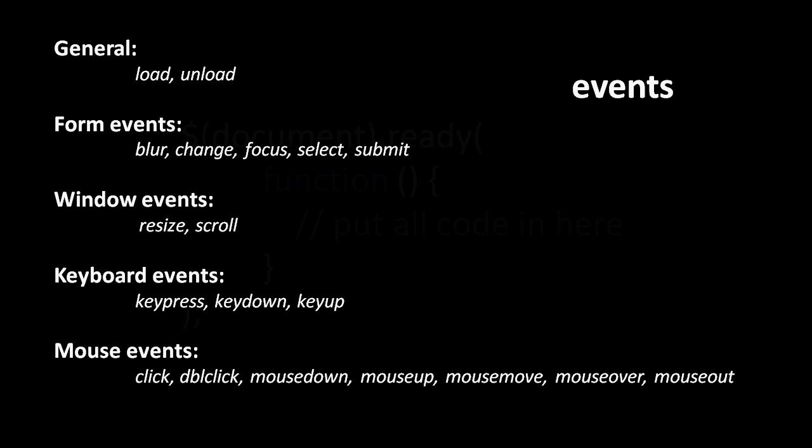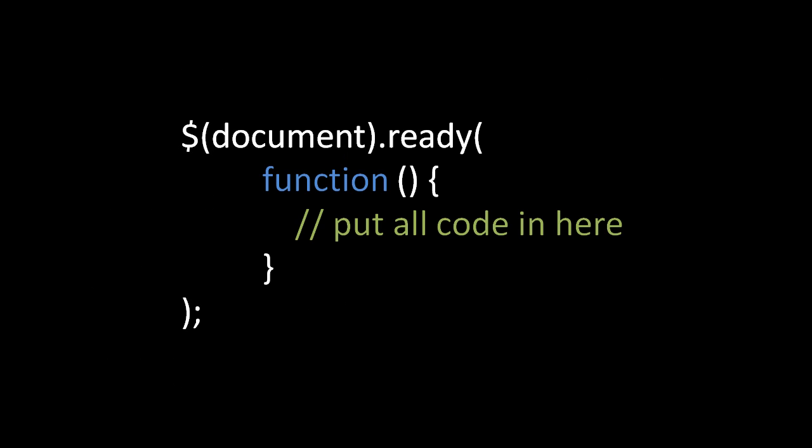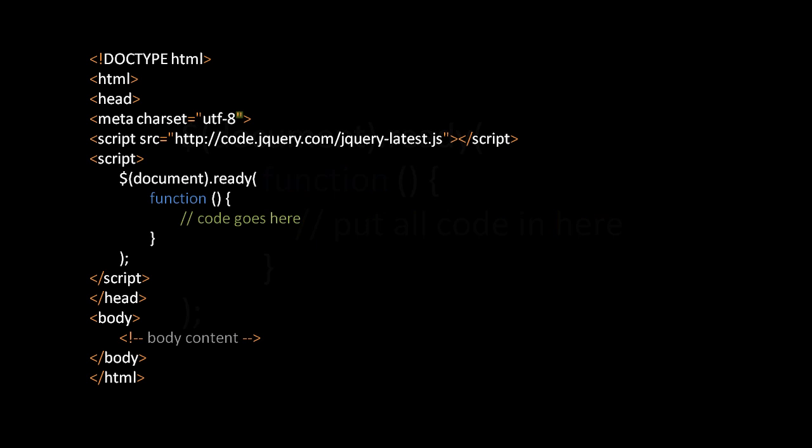The canonical way to write this in jQuery is to get a jQuery object wrapping the document object itself and then invoking on that jQuery object the ready method. The ready method takes one argument, a function, and this is the function that executes when the load event then triggers on our document. So going back to our page template, this is what it should now look like. All of the code we want to execute should be in the function which gets triggered upon the load event.